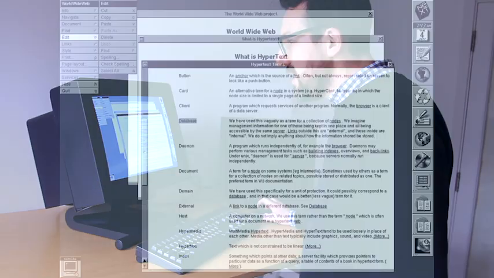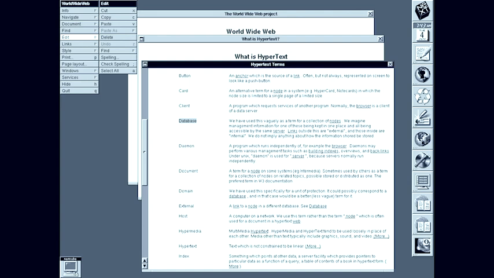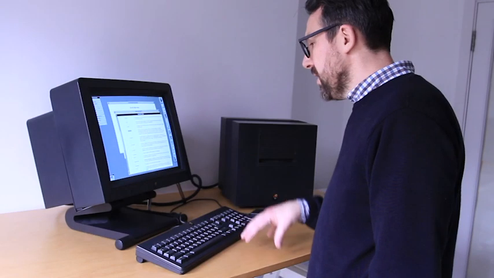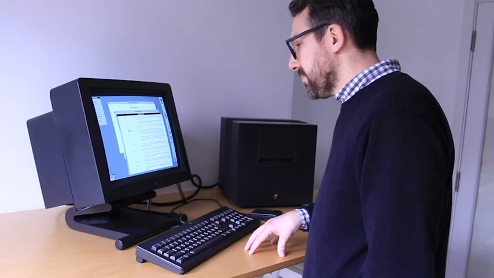What you'll notice is actually there's an edit function, and it's interesting that Tim Berners-Lee actually envisaged a browser as a browser editor. He saw it as a multi-author environment from the very beginning, which is interesting. One thing perhaps worth noting is that on the original web browser, edit is above find in the menu system, but now in this later version, 3 years later, we find that find is above edit. Perhaps indicating that originally he saw this more as a tool for editing, creating pages, and less about actually browsing and finding other people's pages. But as the web progressed, it became more about finding and browsing pages rather than editing. So possibly something interesting to look into there.